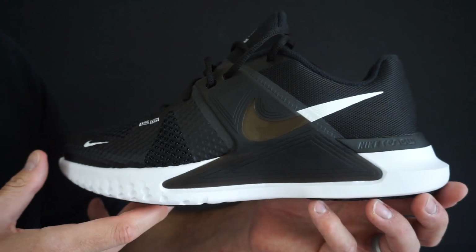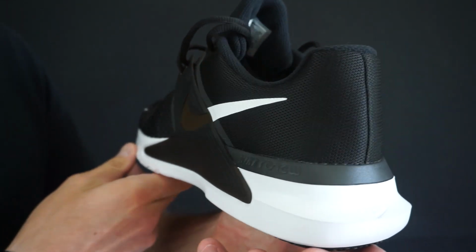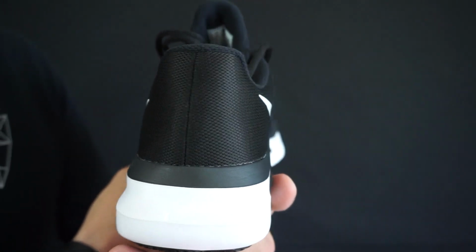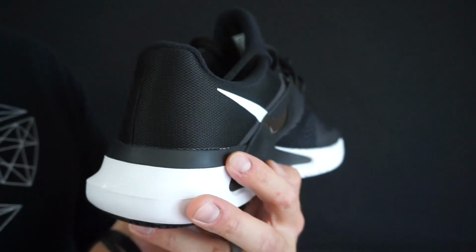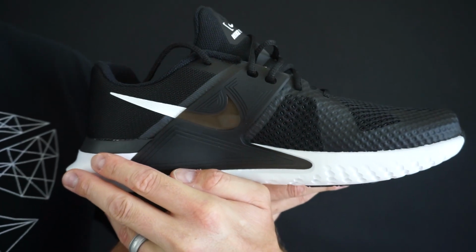Normally you see outriggers, and this one has a small one on the lateral side towards the toe box, but because on the heel, when you're doing a lot of movements in the gym, you want a little bit more stability on that part as well when you're landing on the ground and stuff, and then impact protection.